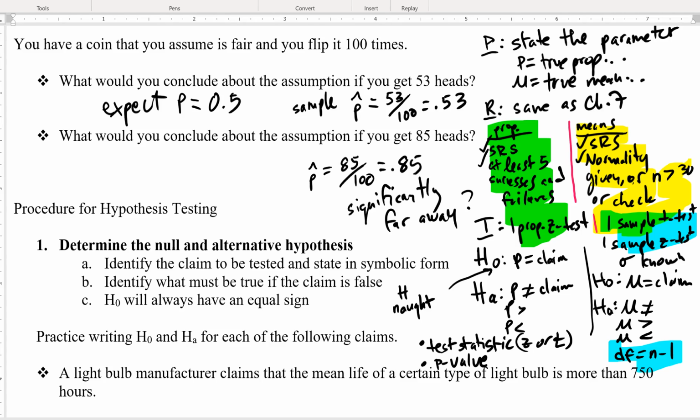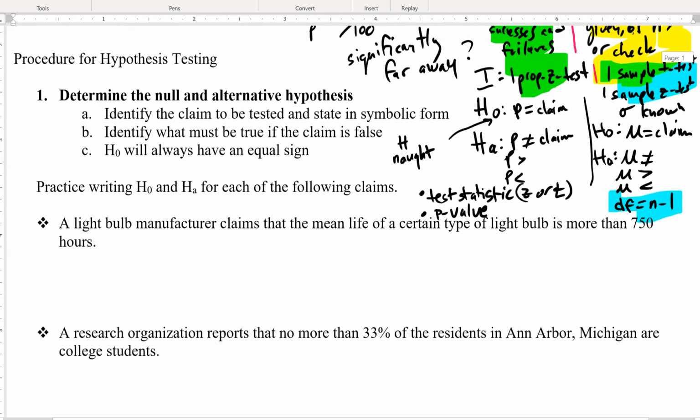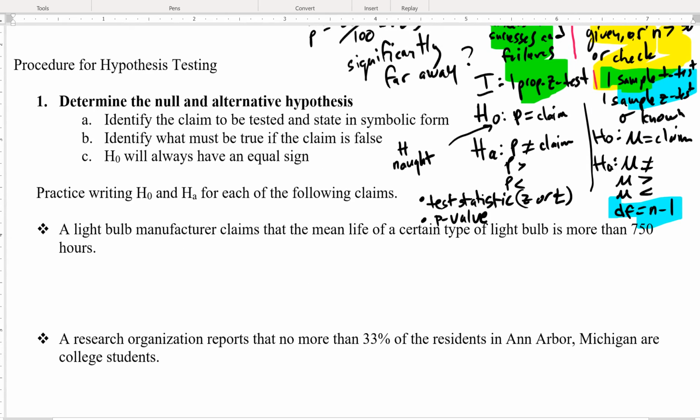and then based on that, we're going to write a conclusion. I'm going to go ahead and save that for the end, just when we get a little further. But so far, it's going to be focusing on just this new part, this null and alternative hypothesis. And if we can get our brain around that, then the rest of it's going to be very easy. Just going to be a matter of following down a list of steps.